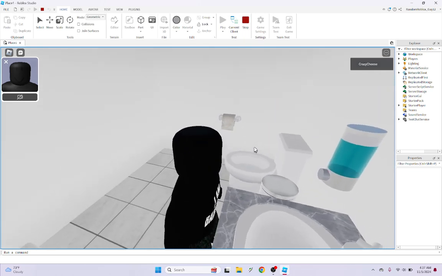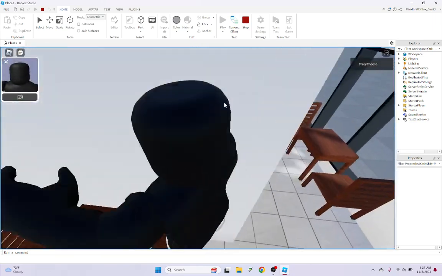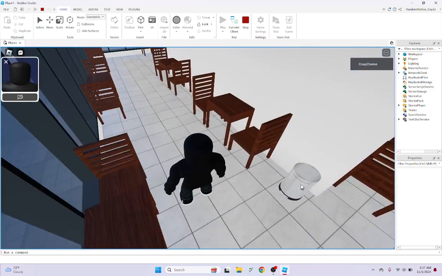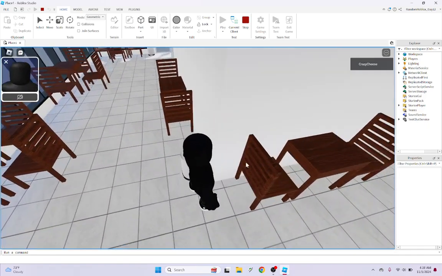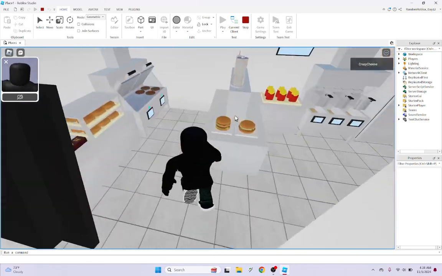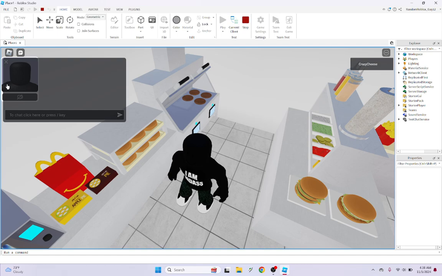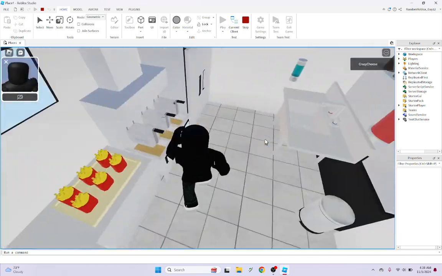Oh yeah, I love that. That's the good stuff. Okay. Is there anything else? I feel like there would be something more. Okay, where's when you actually make the food? Wow. This looks like the real inside of a McDonald's. I know that because I'm a YouTuber and I have no life. Just kidding.